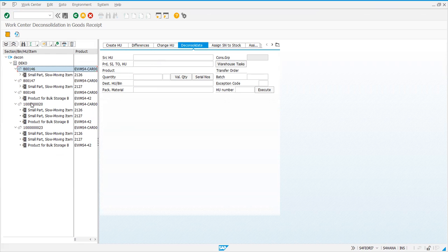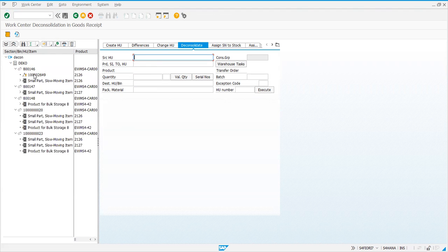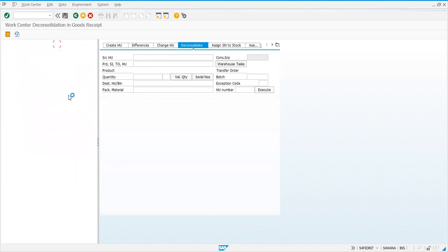Once the task is done, we click this checkbox just to inform the system that we have really completed the step. And if your setup and everything is fine, you can notice this symbol over here, a person kind of pushing a cart. What it means is that we are able to complete the work in our work center, and the system will initiate or create a warehouse task for the next step. So let me finish it off for all the HUs.